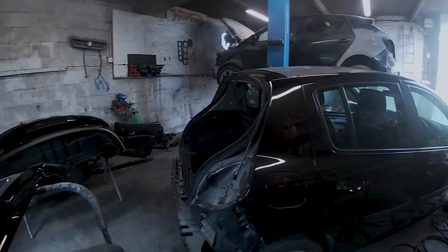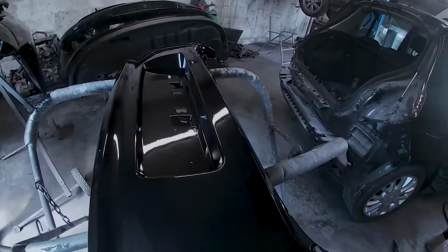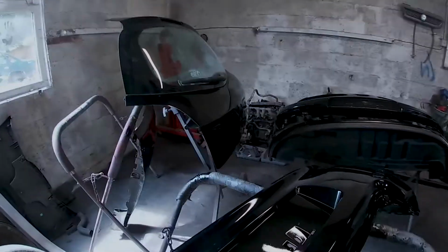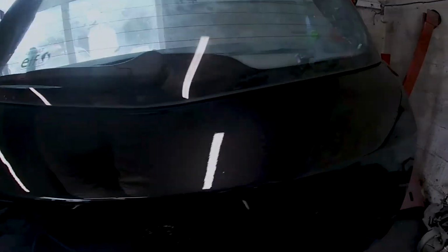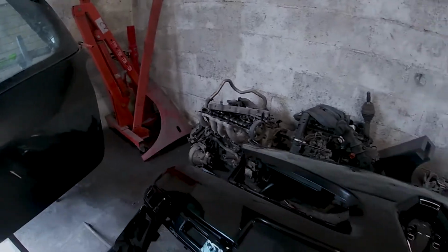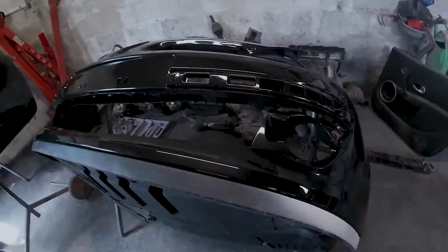But anyway guys, that's how the bumpers turned out. I know you've probably seen it in the last video, but that's all the paint and stuff. It actually looks pretty damn good, for a garage. As some people may know, getting a nice finish in a garage is pretty hard. There's one thing we're going to have to sort out in these videos guys, and it's the lighting, because let's be honest, the lighting's not the greatest in this garage.